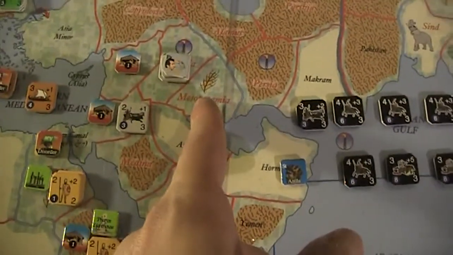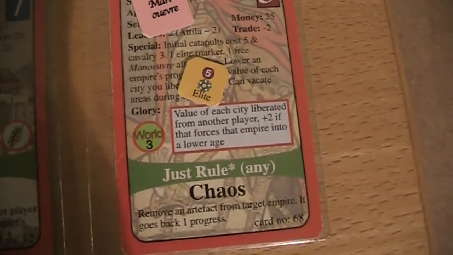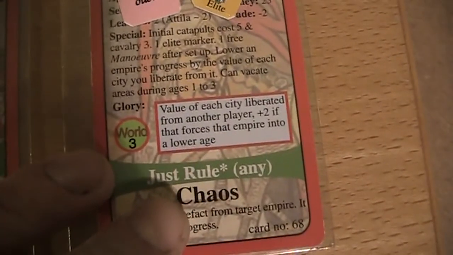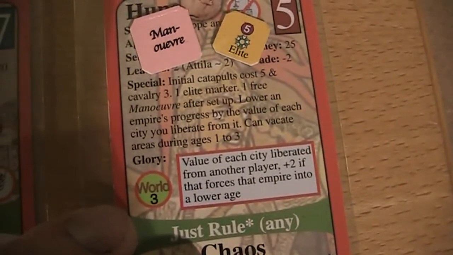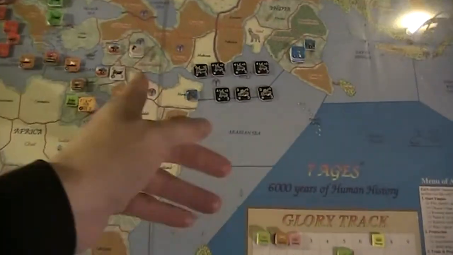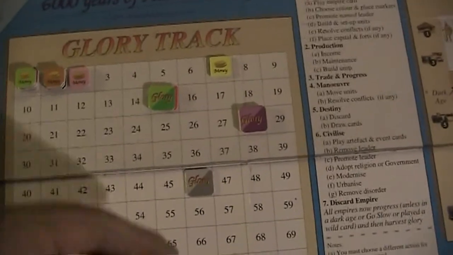And now actually Attila, for that, he gains a glory point. Value of each city liberated from another player. +2 if that forces that empire into a lower age. Yeah, if you lose a city, lower that empire's progress by the value of each city you liberate from that. Okay. So that doesn't make a big difference, but he gains a glory point for destroying the city. That's the red player.